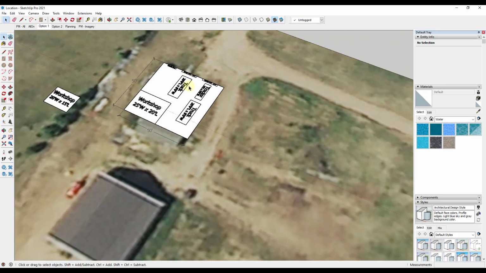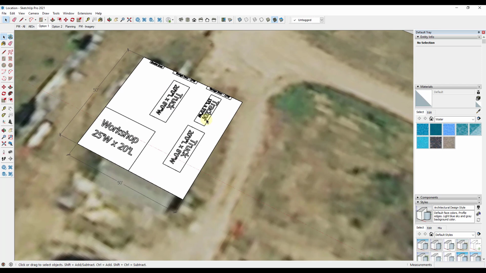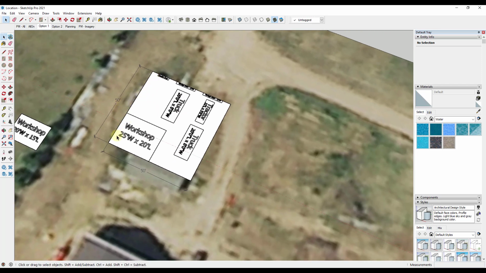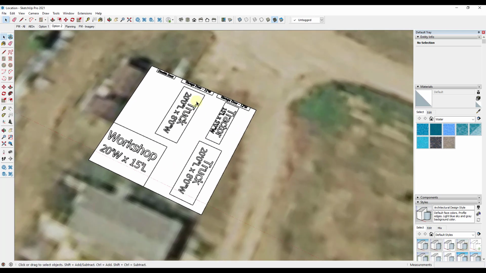All right, so quick recap. If you remember in the last video, we basically settled on two different design options for my workshop building, right? So we've got a bigger building, it's about 50 by 50, and then we've got a smaller building, which we've set up as a second option, that's going to be 40 by 40. And so we're really going to look into the implications of these, and I think we've done about as much studying on these two-dimensional drawings as we can. So now what we need to do is we need to come in here and start modeling this out in 3D so we can really start getting a feel for what the space is going to be like.